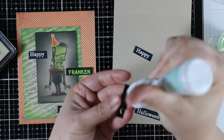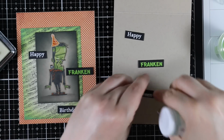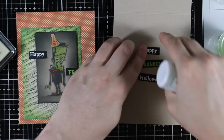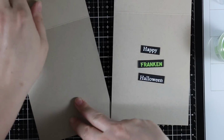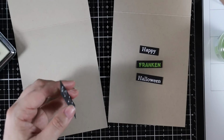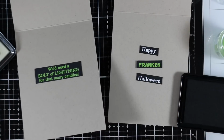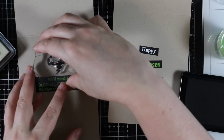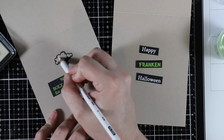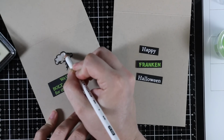And then those remaining sentiments that I had stamped and heat embossed, I either adhered to each card front, and then the remaining ones I'm going to adhere to the insides. So the Happy Franken Halloween for the one card, and then the card on the left says Happy Franken Birthday, and then on the inside I heat embossed the sentiment that says we'd need a bolt of lightning for that many candles. And then I stamped the little cloud and lightning bolt set above that on the inside of the card. And then I just filled in the cloud with that white Prismacolor pencil. Again, just as a subtle touch, but it just kind of finishes it off.